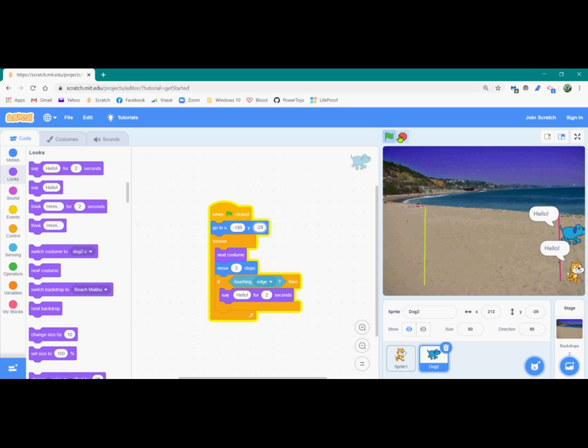So how can we make the dog go faster? Well, here it says move 2 steps. Let's say I move 4 steps. And then see the dog going faster because it's moving almost twice as fast as the cat.